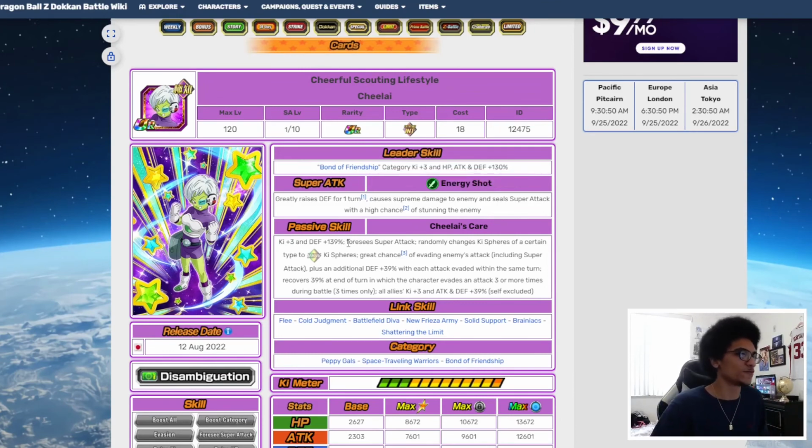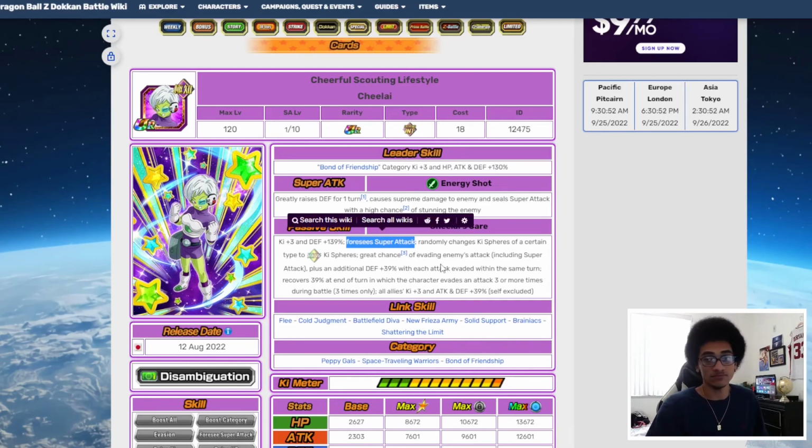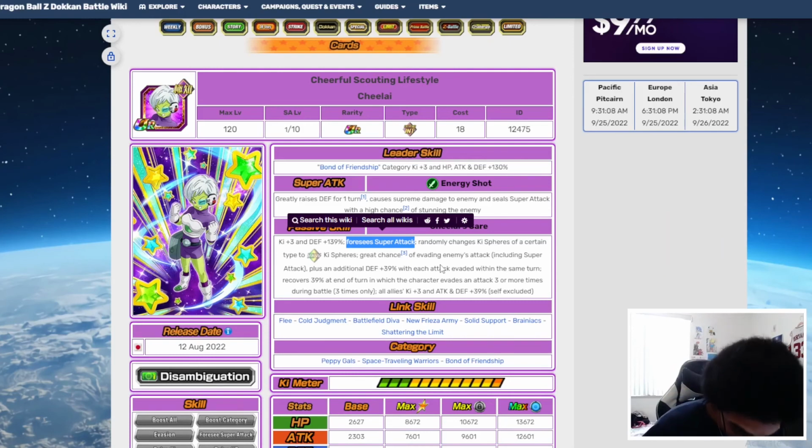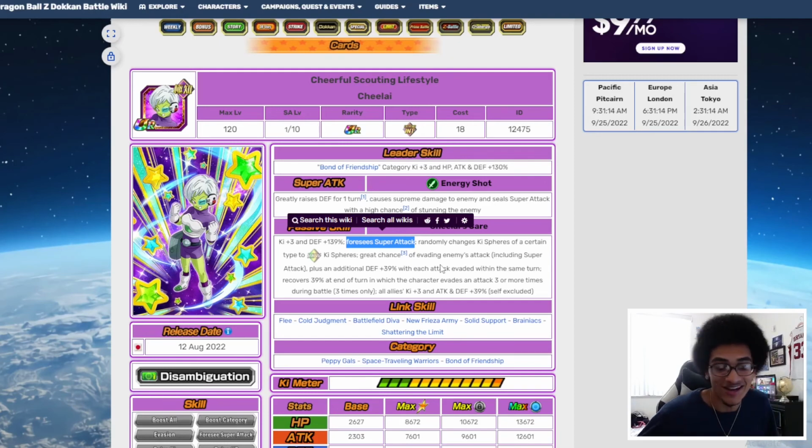Okay, so she's foreseeing super attacks. That's the most powerful ability in Dokkan, because super attacks are the only way a boss can hurt you. Yeah, this is the best banner unit. If you can't see it, she foresees super attacks. Did you hear me? Foreseeing super attacks. Alright, let me stop playing around.